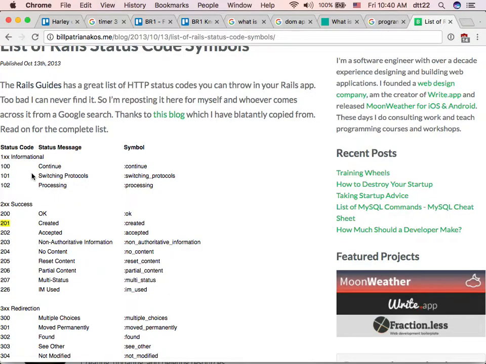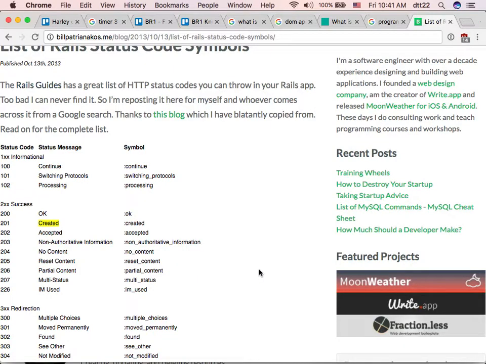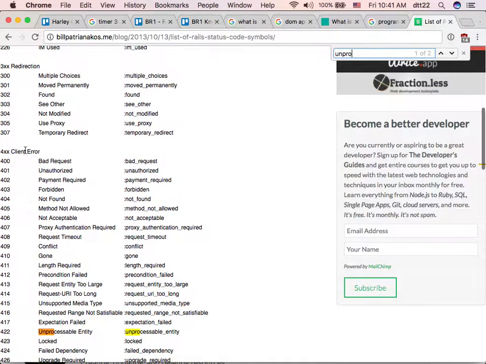But if you say, hey, actually I want it to be cool. Look at all these success ones, 200 something. I can say status created, and it's actually 201. That's a status. Unprocessable entity is 422, like I just said. Anything that is 400 means the client does not have the permission to get the result.